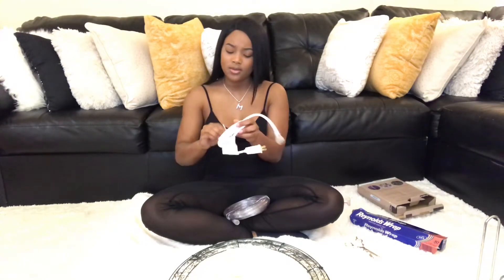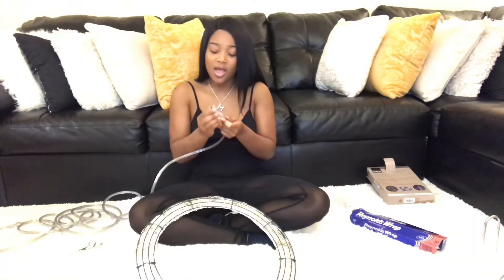Now we're going to tape our LED rope lights — remember they're 16 feet — so we're going to start around the outer edge and work our way in. This is the cord and it's actually very short, so you will need an extension cord because this isn't going to work otherwise. It does look like you can buy two of these rope lights and extend them together to make a longer rope.